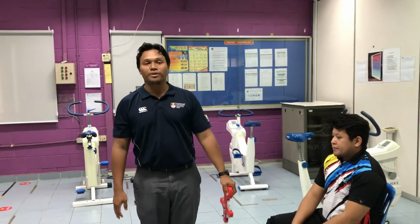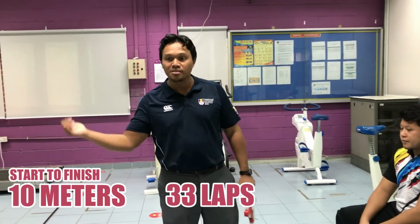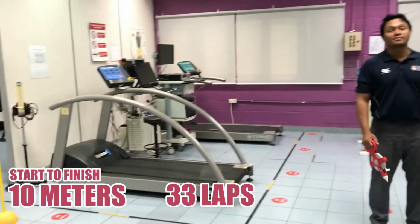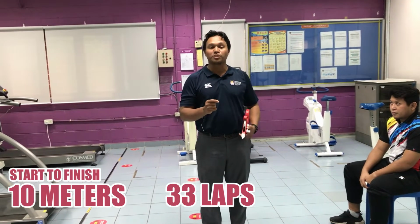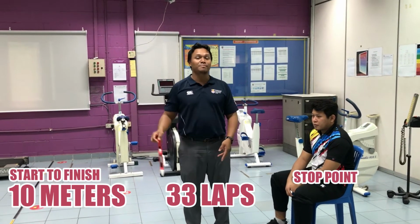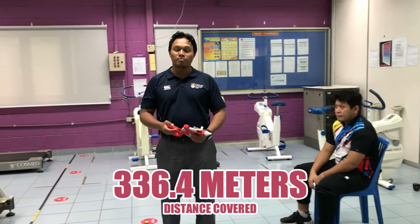4.3 meters. Okay, alright, let's say the person finished and stopped here. Every distance one way is about 10 meters. Let's say he performed 33 laps. So what I can do first is take the shortest distance from here to here, then minus 10 meters, and I get 6.6. In total, it covered 33 laps, times 10 meters, 330 meters. Plus where he stopped, because he didn't finish the 34th, so just minus 4.3. So it will be 336.4 meters. We're going to discuss that.